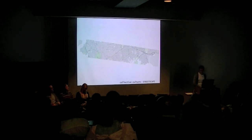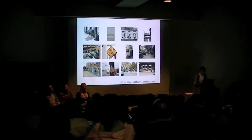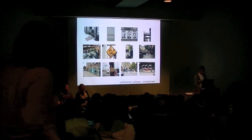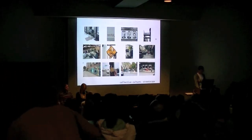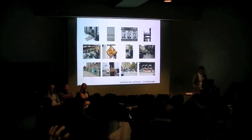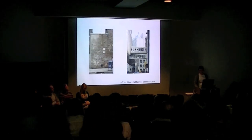Next I will talk about another type of space which we call the streetscape. Wandering the streets of Brooklyn, we observed that there's a diverse and active urban culture that lives on these streets. Whether it is an expression of discontent with institutions, like a mural, which you see over here, or more poetry on the large facades, which we see over here. We see that the built environment can serve as a so-called artboard for its inhabitants. A simple text on a wall can attract people and inform them that there's, for example, a stoop sale on the block just around the corner.